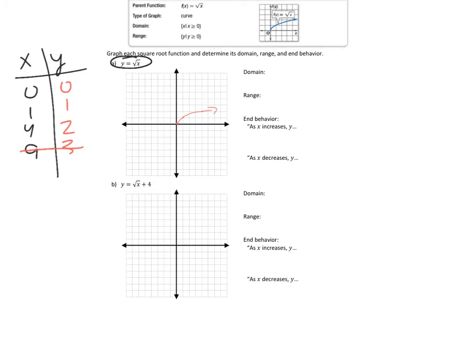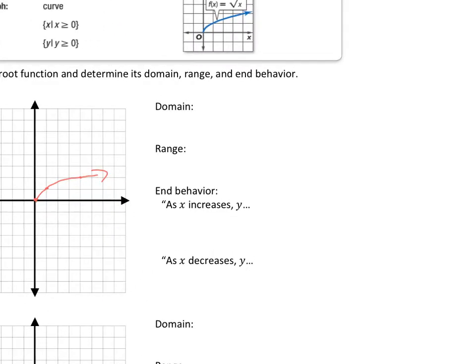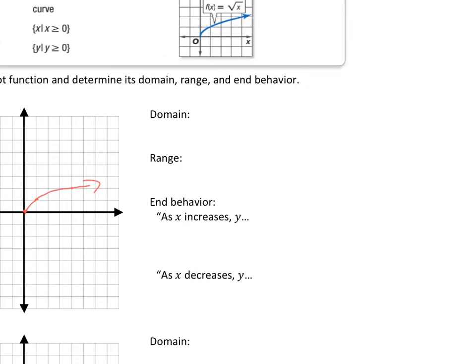All right, so the domain. It looks as though, again, because I'm taking square root, I should have all positive numbers here. So the domain, and if we go way back a few chapters to put this in our proper notation, we're going to start with a brace x such that x is greater than or equal to 0. And our range then is y such that y is greater than or equal to 0.